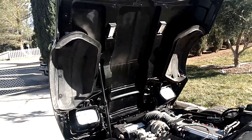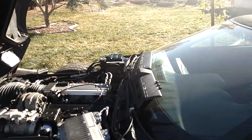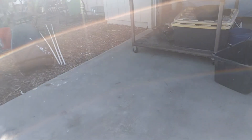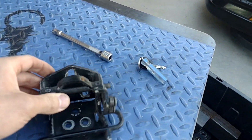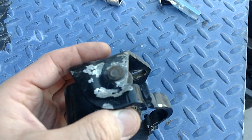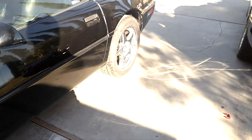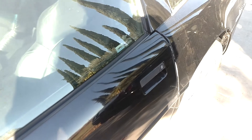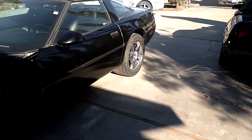I've got a C5 coming in — either Monday or Wednesday — and I'll shoot a video on that. Here's the old hinge: somebody tried to replace the pin and was beating the heck out of it. This one has almost a quarter inch of play and the door is sagging pretty bad — about an eighth inch of sag. Once I get the hinges done I'll move on to something else.